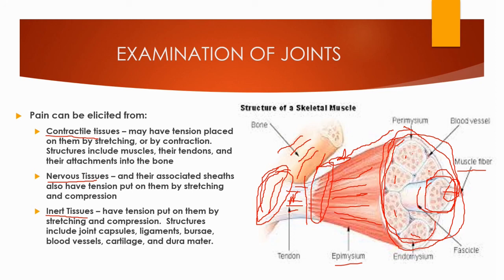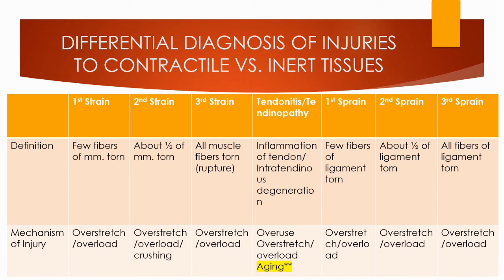So let's go through an analysis of the difference between injury to contractile tissues and the positive objective findings that we would expect, and compare that to injuries to inert or non-contractile tissues and the positive objective findings that we would expect with those. So let's define these injuries. And I have here for you a table that describes injuries to the contractile tissues through this section of the table, and injury to the non-contractile tissues through this section of the table. So over here we're talking about injury to muscle and tendon. Over here we're talking about injury to the ligamentous tissues as an example of inert tissues. And then we have in here a middle category which we'll explore regarding injury to the tendon structure itself.